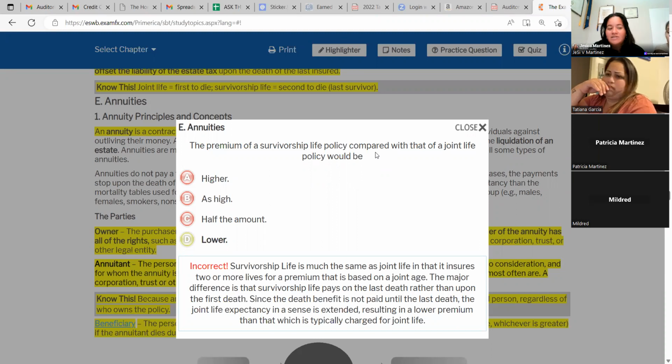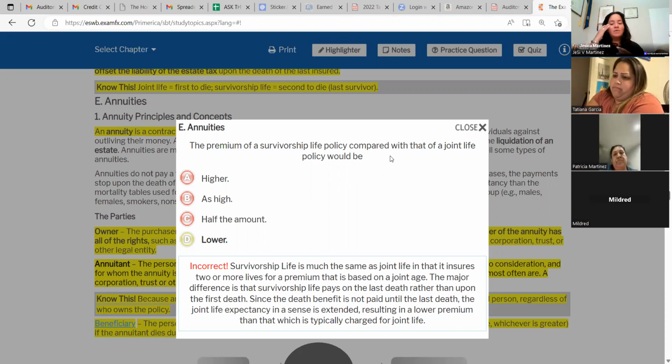Did you guys get it? Because I just, okay. So the terms of calculating the policy is the same. So my head went straight into my monthly payments will be the same. Okay. But the survivorship pays at the end, and the joint life pays on the first one. So because it pays out on the first death, the company says, hey, you're going to pay me for less years or less months. So it's going to be higher. The survivorship is going to pay on the second death, right? So the company knows you're going to pay for more, so therefore the premiums will be lower.